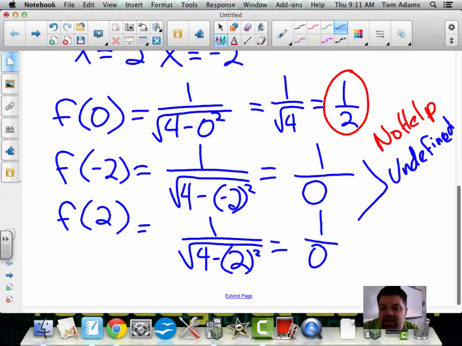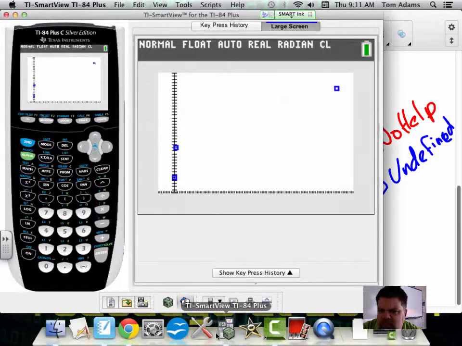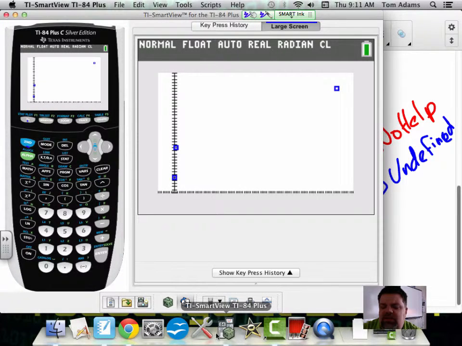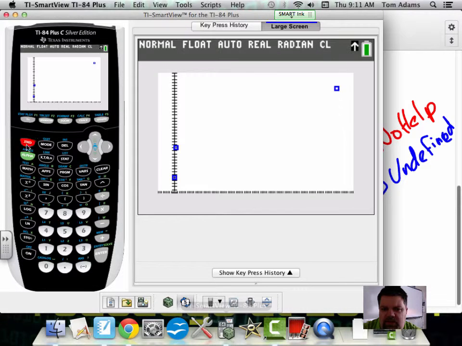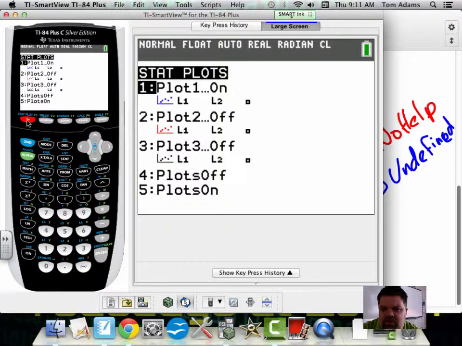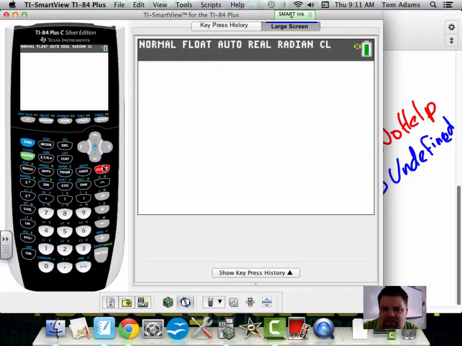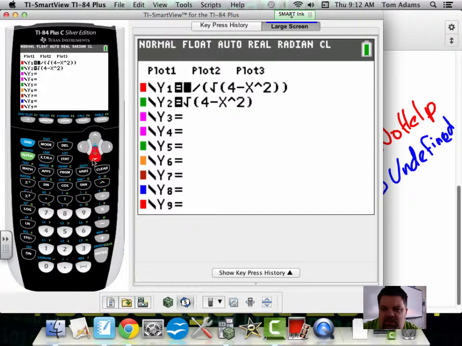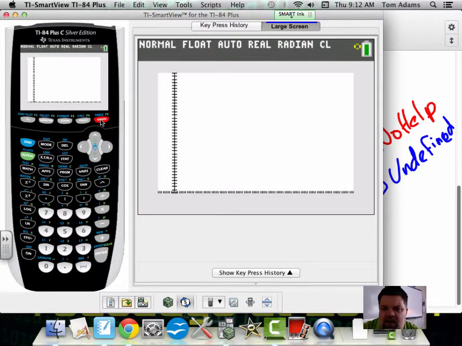Here we basically have to determine if a function is defined. If so, what does it approach? And in most cases, because this has a vertical asymptote, it'll approach either positive or negative infinity in the y direction. Which is weird, because when we graphed it on the calculator, it didn't appear to do so. So what I'm going to do is go into my calculator. I have to turn off my stat plots, and we'll go back to the functions. And let me turn that on, and we'll graph that.